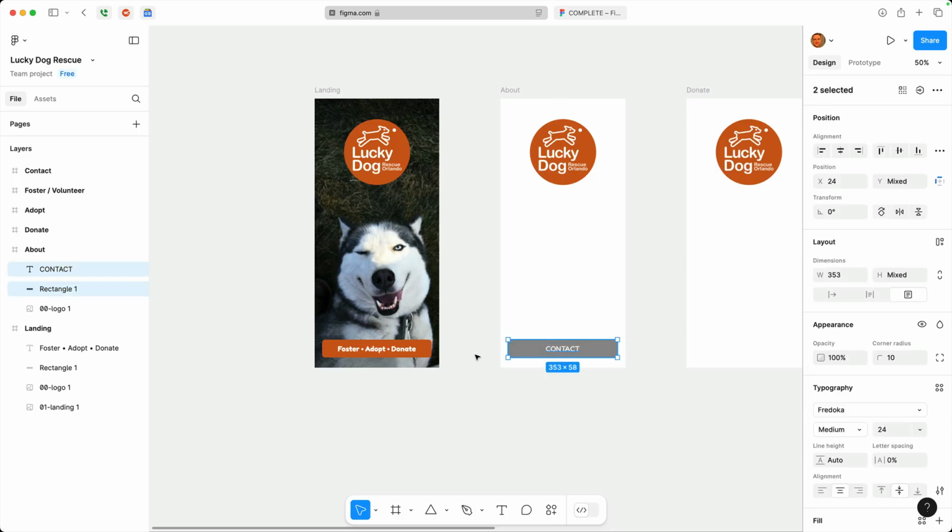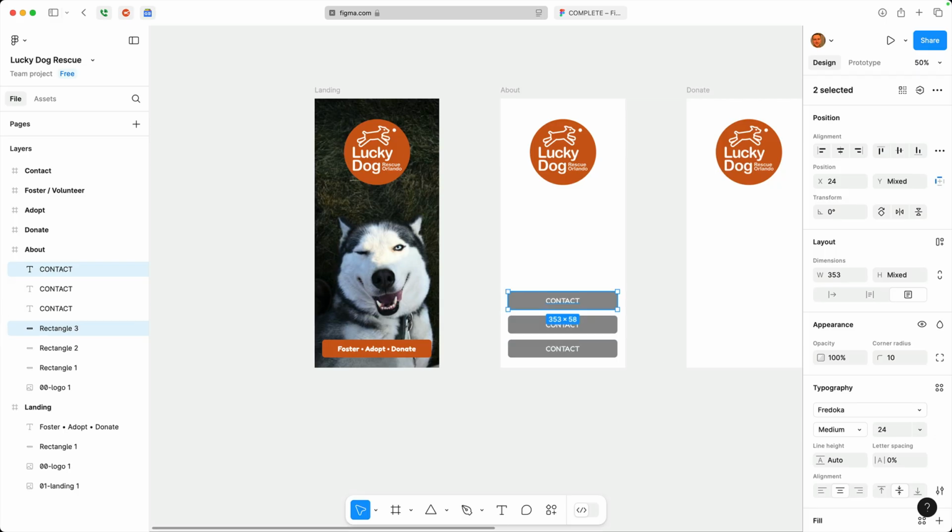Now I can click and drag across these to select them, both the text and the background of the button, and then I can hold the Option key on my keyboard as well as Shift, and then drag it up. And let's aim for 20 pixels of distance between those buttons and see how it works out. So I've duplicated my first one, and again, we're going to use a trick in order to duplicate our last action. That's Command D on your keyboard. So Command D and Command D. It duplicates my last action with the selected object, in this case, the most recently created button.